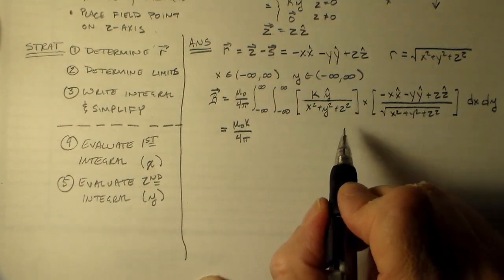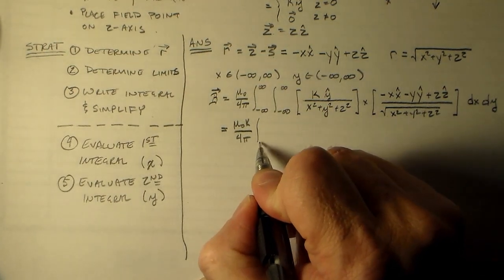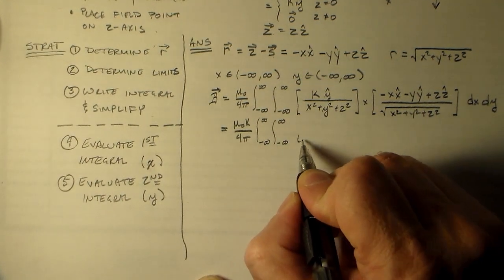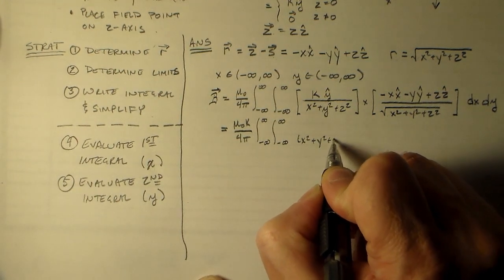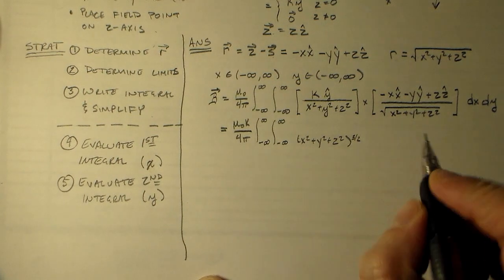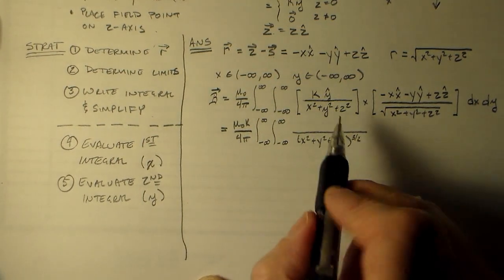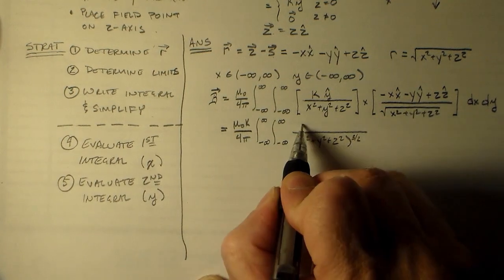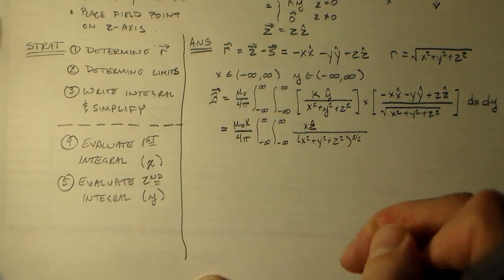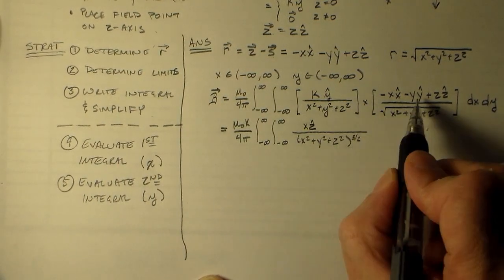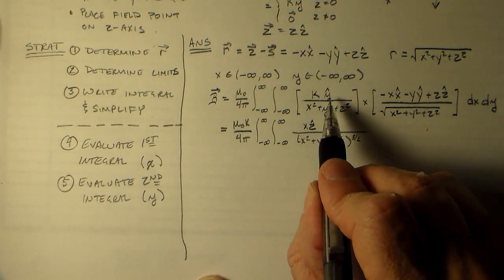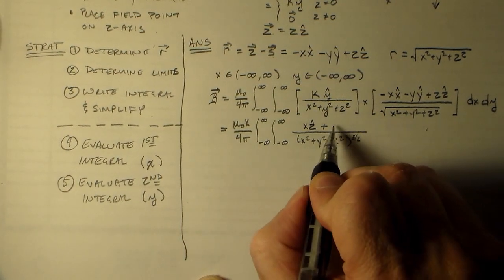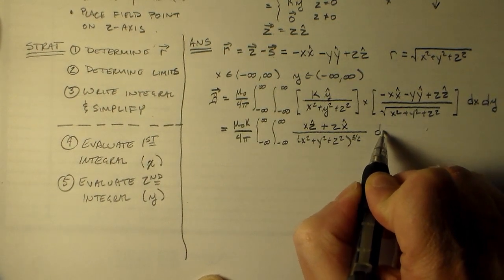All of these things are going to come together, so we're going to have an r cubed, and r cubed gives us the sum of the squares, x squared plus y squared plus z squared to the 3/2 in the denominator. As for the cross product, we have y cross x, which is minus z, so that means we have x z hat, right? And then we have y cross y, which is 0, so we don't have to worry about that. And then we have y cross z, which is plus x hat, so plus z x hat, dx dy.